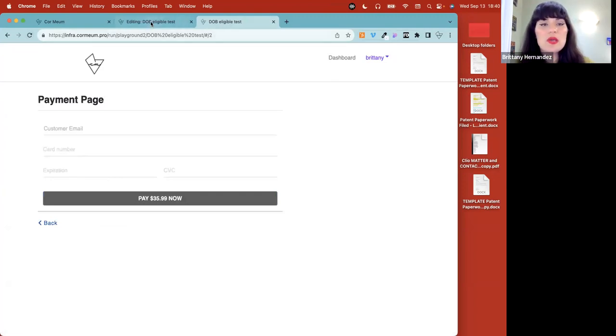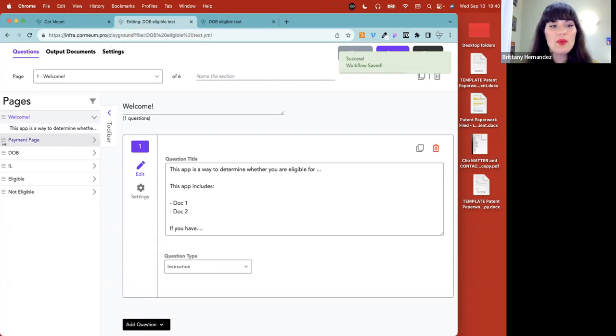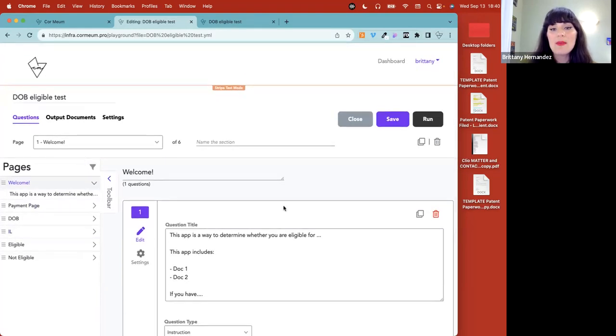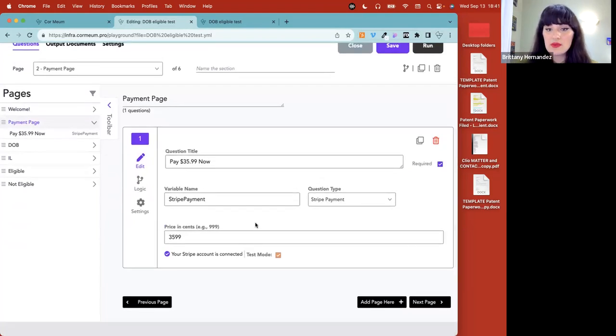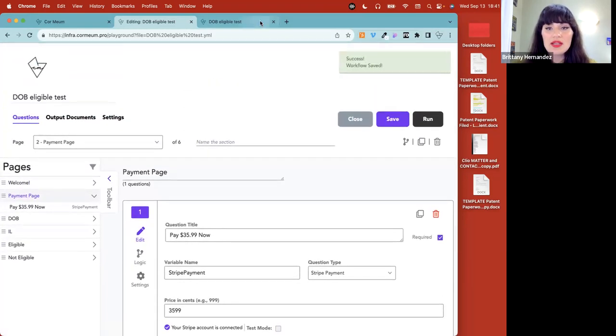Some people make it so the person goes all the way through to the right before the actual production of the documents, and then have them pay at the end. Some people also allow them to have a draft preview of the document before they pay for it. So there's a couple of different things. And sometimes it's required that you do that, so just consider your jurisdiction and what's required. But anyway, you can see how when we understand our monetization strategy and how we want to monetize these different workflows, that might change how we build them, where the payment page goes, whether the payment page has different logic attached to it.